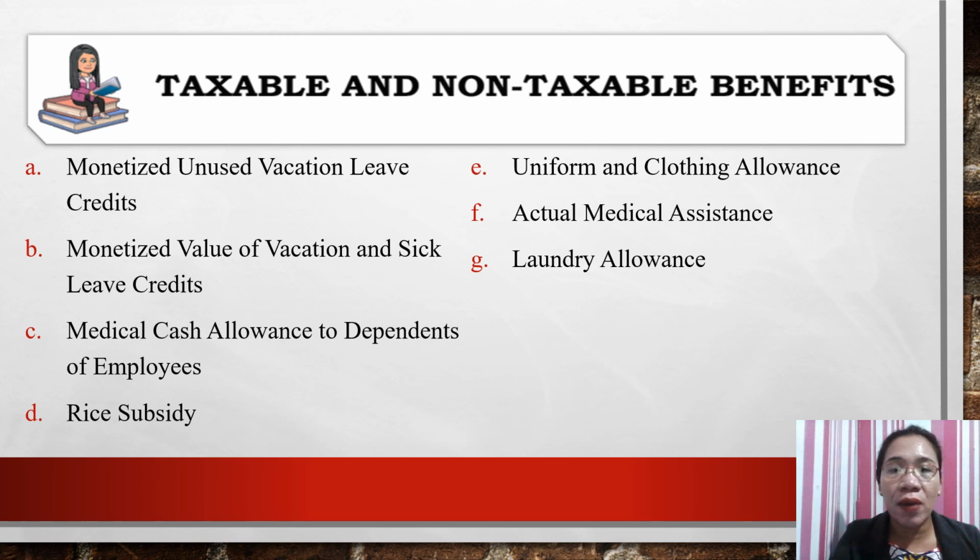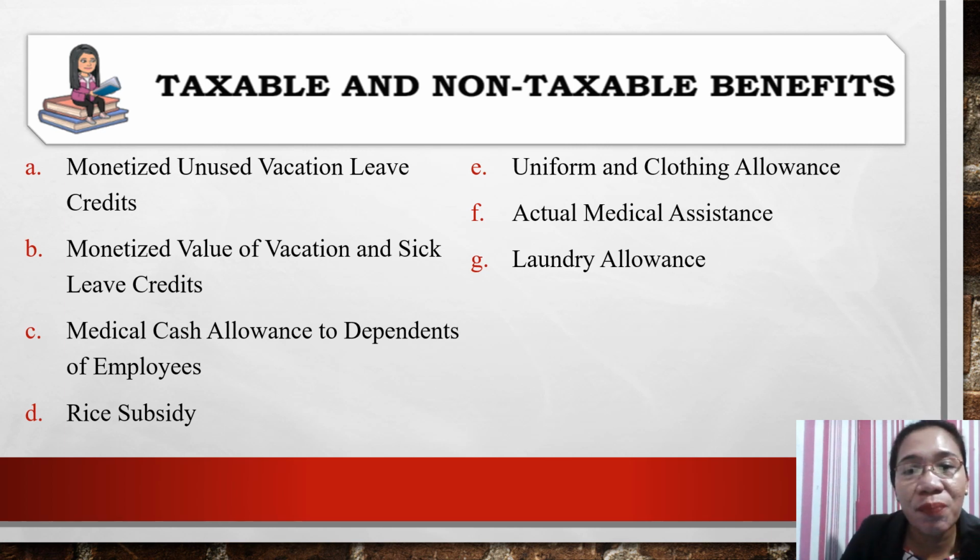Next is laundry allowance. O ito, meron kaming ganito, laundry allowance. Yung laundry allowance pala siguro ay nasali na dito sa uniform and clothing allowance. Kasi halimbawa, hindi kami nagpapatahi ng bago, yun, nagiging laundry allowance yun. Ganun yan. Okay, so, maganda talaga maging guro. Maraming benefits. By the way, that laundry allowance pala is not exceeding 300 per month. So, wala kaming laundry allowance.